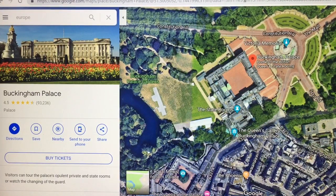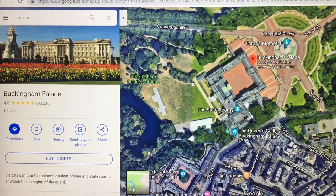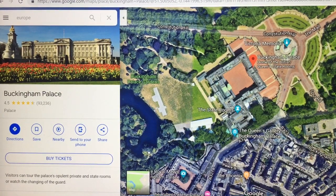On the last video that I did, I showed you the Royal Palace in Copenhagen, and I spoke to you about the changing of the guard there, which I saw when I went to visit. So check that video out if you're interested in seeing that. To think of it, I also showed you the Swedish Royal Palace too. So that is the Royal Palace.